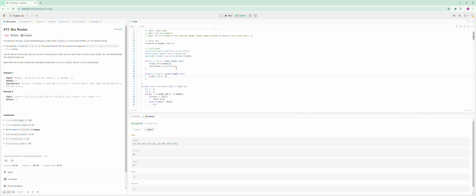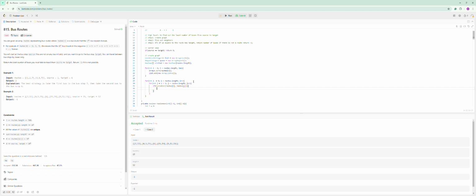The J always starts from the next route after I. If route I and route J have a common stop, then we add the neighbors in the list.